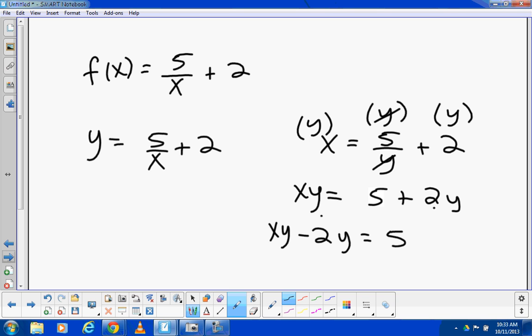But the problem is, they're not like terms, are they? If that was like 6y minus 2y, it'd be 4y, and that would be it. So here comes the really, really challenging part. We have to really think outside the box right here. What can I do? See if y'all can figure it out. You got 2 of them there. No, because then you still have 2 y's in the problem.